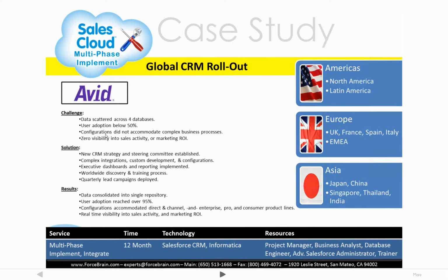And so we came in and consolidated everything onto the Salesforce platform. We first identified a steering committee and established a team of executives across the different regions, and hosted a series of meetings with them to make sure we had a good plan in place with everybody's input from a high level. It didn't take too much time from them, about a quarterly meeting. Once we had that input, we put together the tactical plans and rolled it out in the different regions in a phased approach. Phase 1 was Americas, phase 2 Europe. So that's one good example of a pretty complicated, what we call a multi-phase implementation.